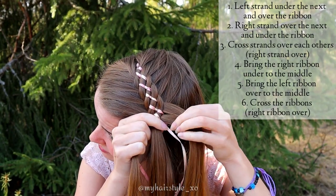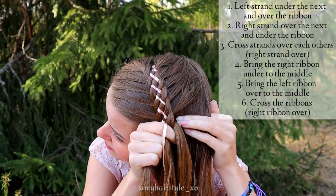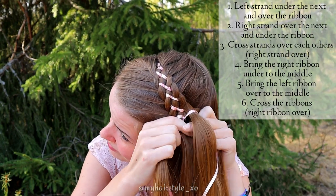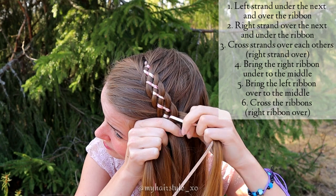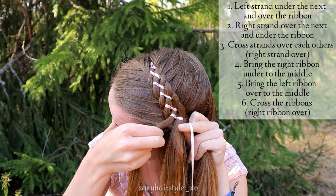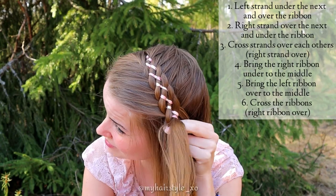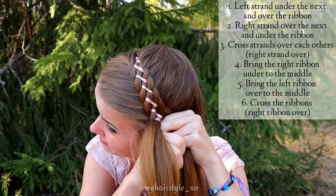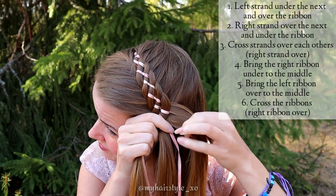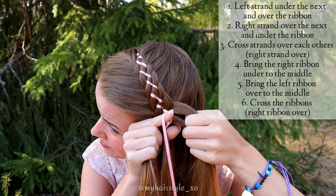If you watch closely, you may notice that I hold most of the time two other strands in one hand. They are not separated in any way. If you create multi strand braids for the first time, it might feel weird but to me it's the only way I can create braids that includes over four strands. Also if you haven't braided multi strand braids very much, I suggest you to take a braid that includes multiple ribbons. Ribbons are easier to control than the hair strands.